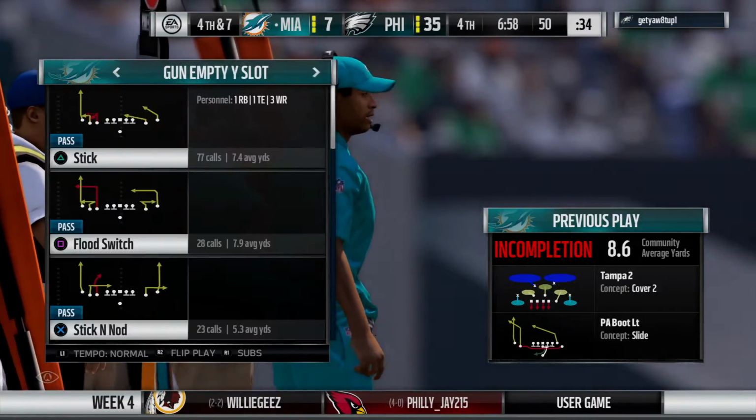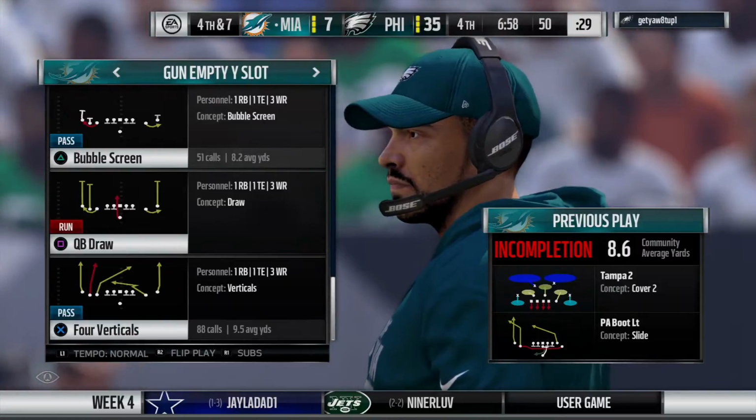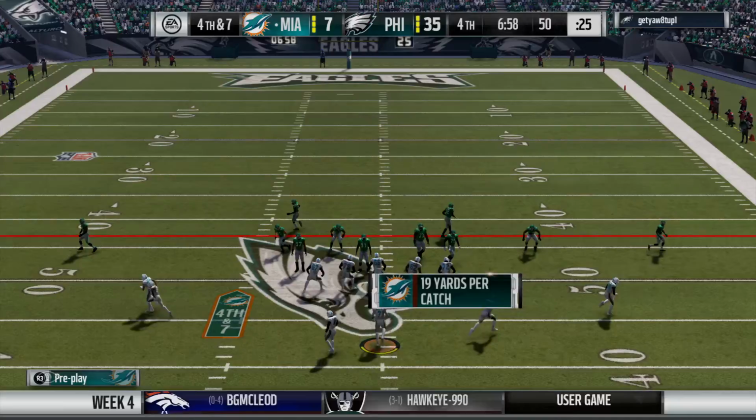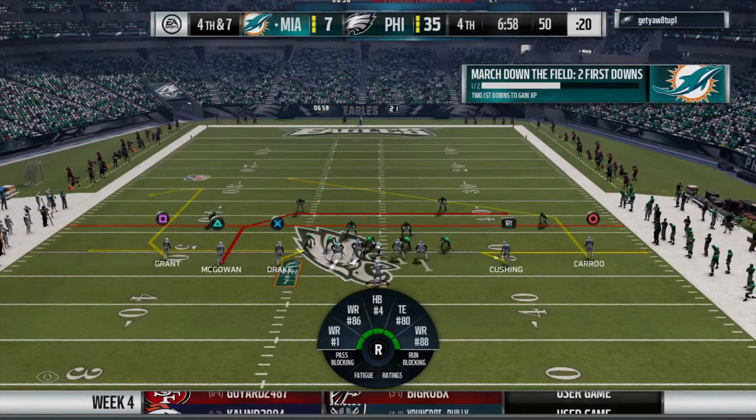Both sides know they absolutely have to win. And the name of the game for the defense is pressure on the quarterback. But pressure on the quarterback with contact, that's how you end up winning it. The critical one here if they're going to have any shot at this thing. So they'll go for it on fourth down.